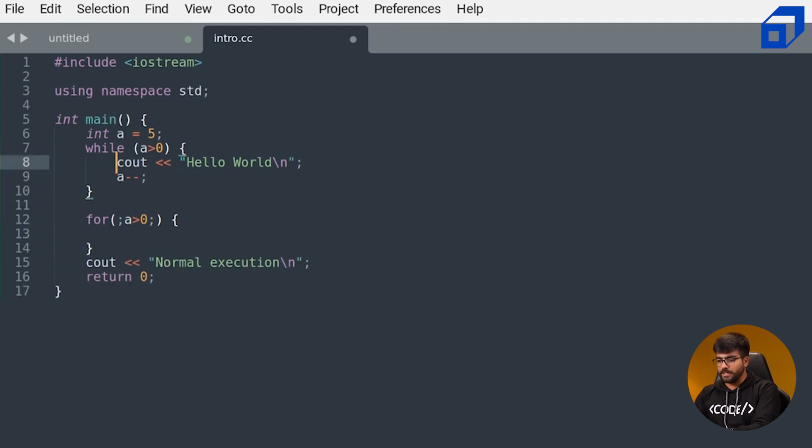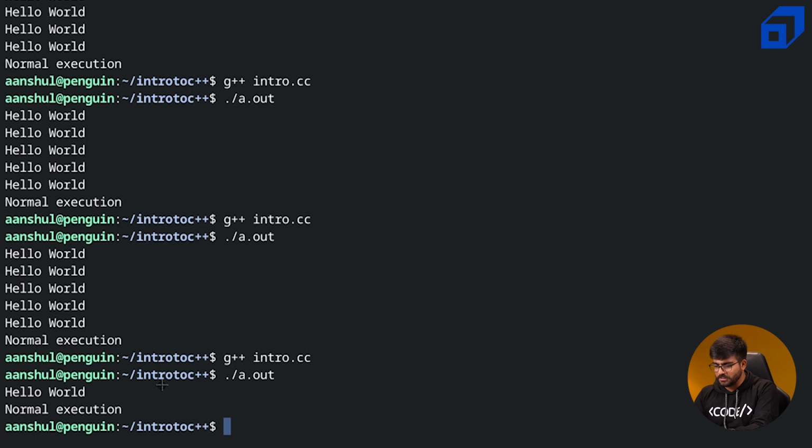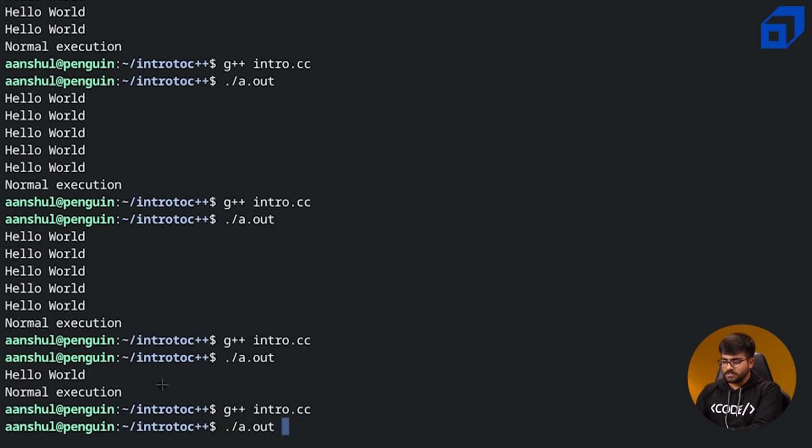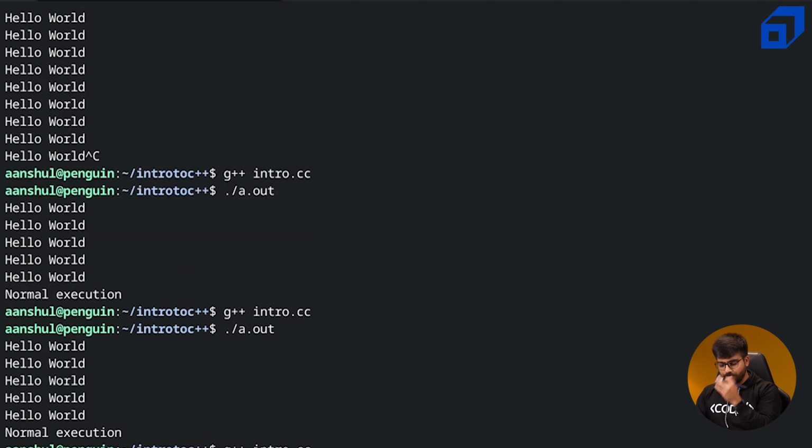Okay, let's copy paste the same code. So you can add the updates inside the code block of a for loop, or you can add the updates in the syntax of the for loop itself. Both of them are equivalent. So let me just comment this thing. I think this is the first time we are using the comment feature in C++. So let me just comment it and try to execute the for loop. This will execute in the exact same way as the while loop.